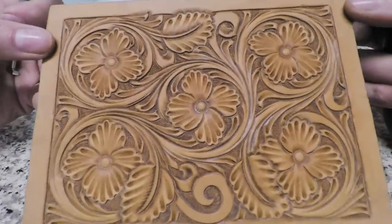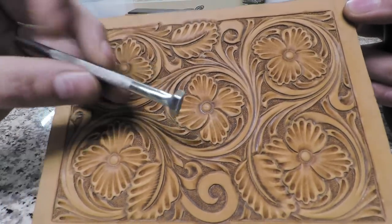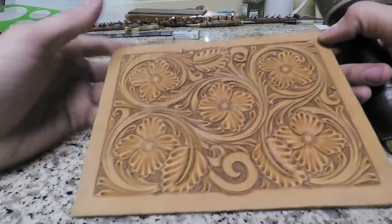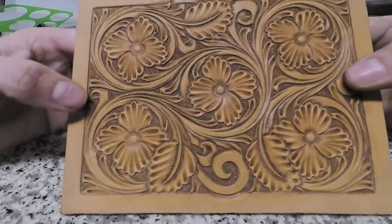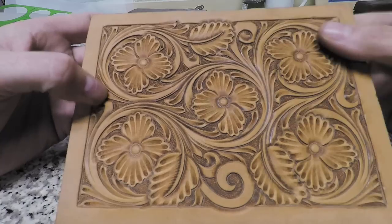And so there we go. We've got all three leaves leaf lined. Again, that's the Berry King leaf liner. It works really well for your leaves. Now that's the bulk of what I would call the shading and the beveling. That pretty much gives everything the texture.